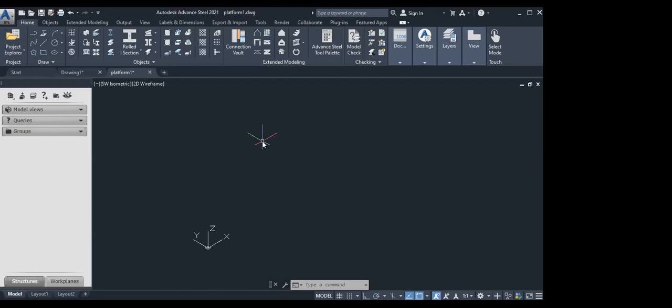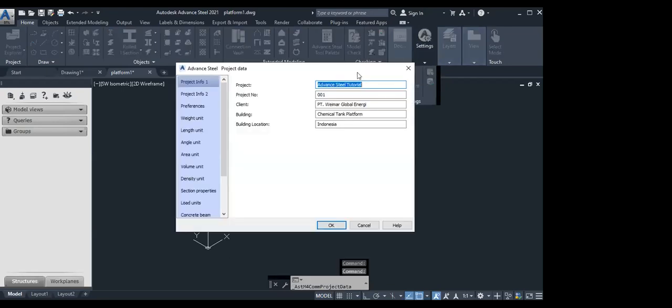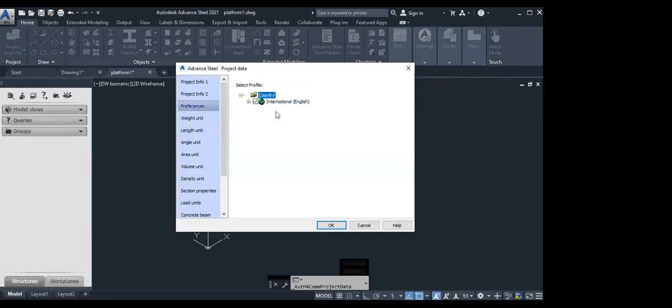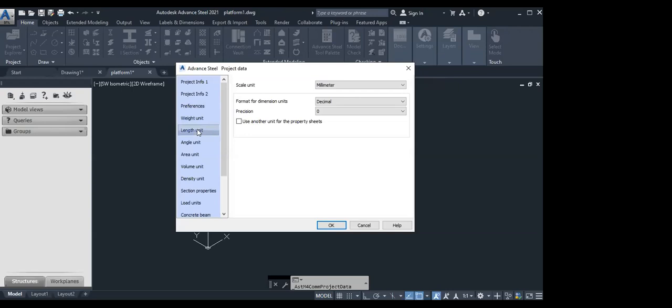Before initiating making grade, we have to check default properties first. We need to ensure the reference. We are using the international weight. All the units we have, I'm now using the metric. We have to ensure we do not use a double standard, either using metric or imperial standard.